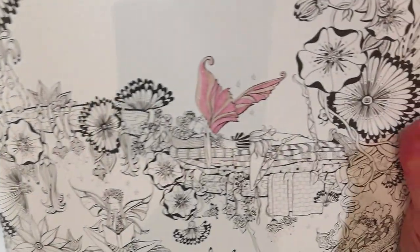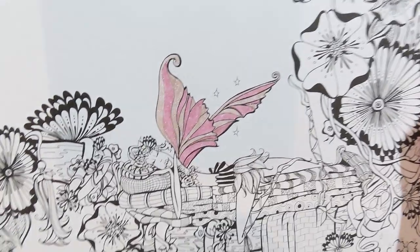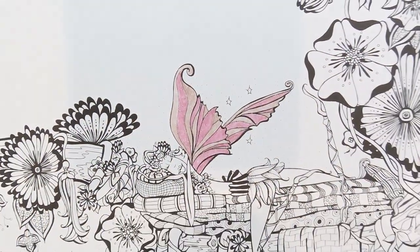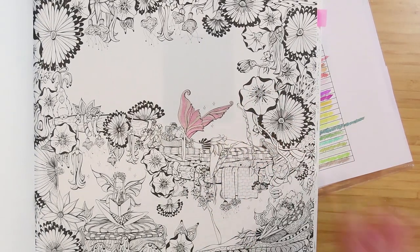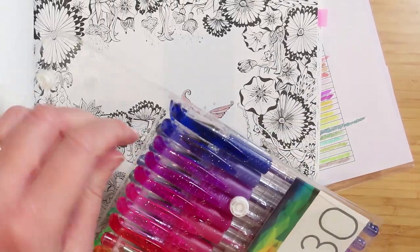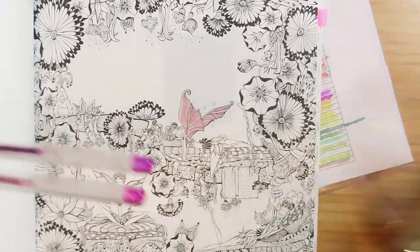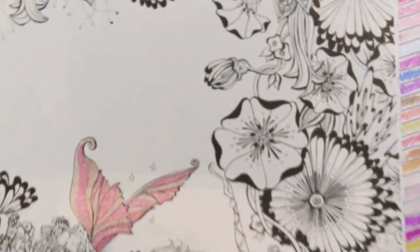Okay, so I've finished off the wings for Miss Candy's Traps, those candy stripe wings. They don't look too bad. I mean, they glitter nicely. They look a bit liney. You know, I'm going to just do one flower here with my Chromatech, I think, just to remind me what the Chromatech are like. I'm going to get two colours. Bit of blending. Let's bring you down. Bring you down.